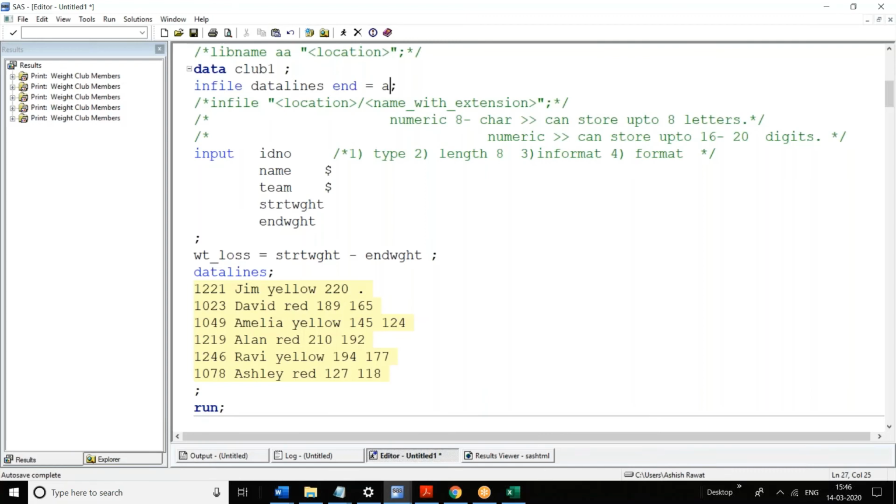So what are these 0 or 1? These are the values for END only, telling SAS whether it is the last observation or not the last observation. This is another component which tells SAS whether you are working on the last observation or not.